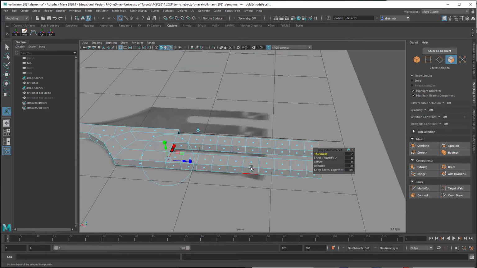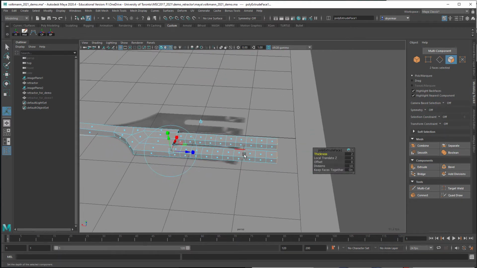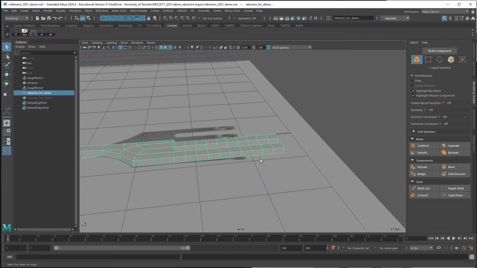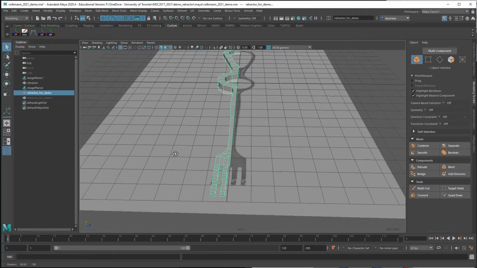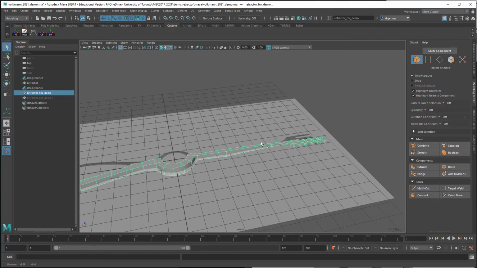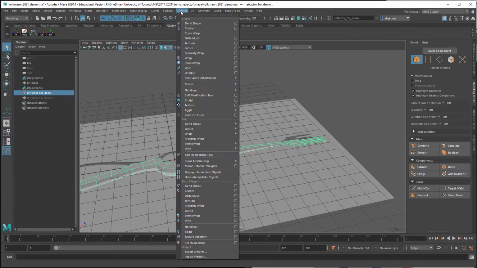Okay, so now this is something we haven't done before, but we're going to use a deformer to deform that part and roll them up. So deformers are here under the deform menu, as you can well imagine, and there's a lot of stuff here. So you can just ignore everything except for this non-linear menu for now. These are some kind of procedural deformers that can be edited and can also be animated. And they share some common qualities.